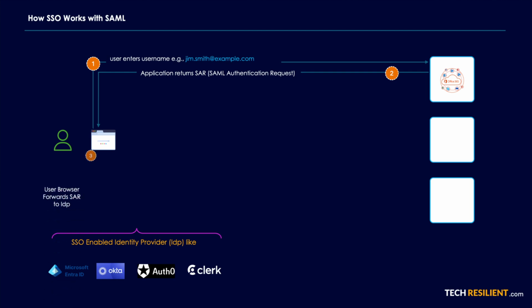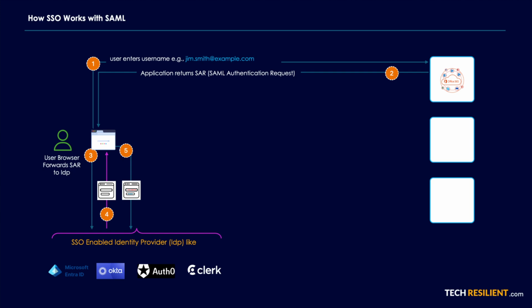Now, the user's browser forwards that request to the identity provider. The identity provider then asks the user to provide information to authenticate them. So let's say our authentication mechanism is username and password, the user is given a username and password field or login form to provide the information. The user provides the credentials. After validating the credentials, assuming they are correct, the identity provider generates a SAML assertion token for Office 365, which is in XML format, encrypted and signed by the identity provider.